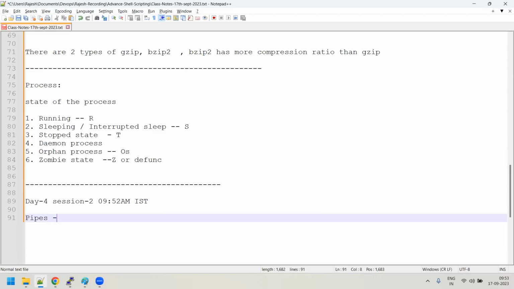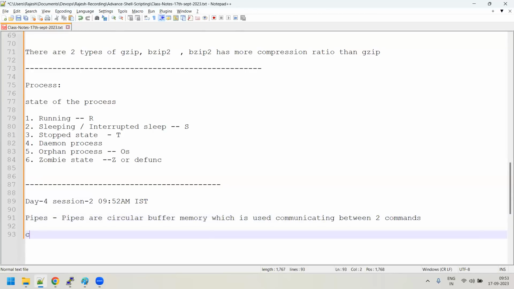See, pipes are nothing but circular buffer memory which is used for communicating between two commands. Like for example, command 1, pipe it to command 2.